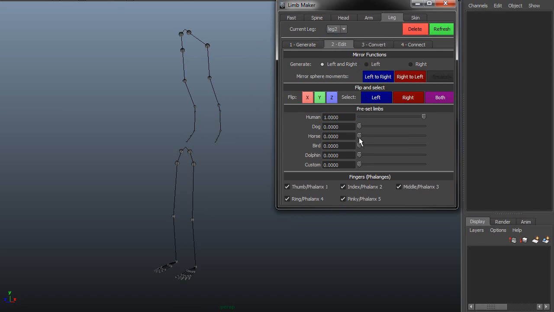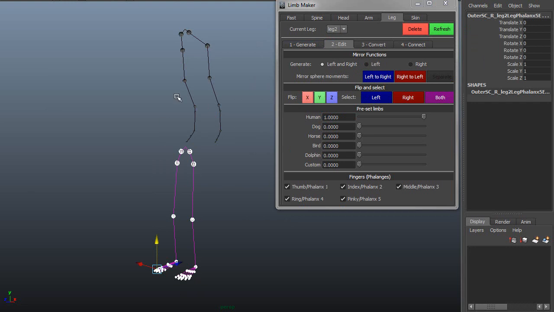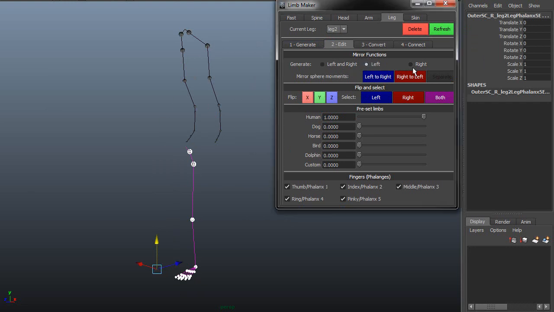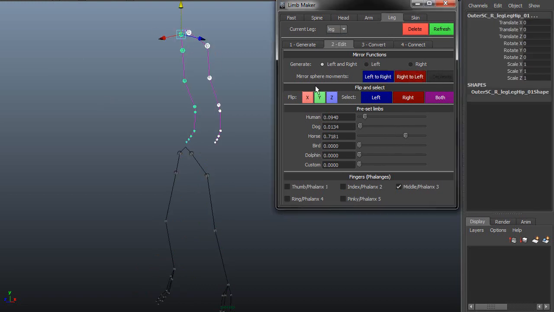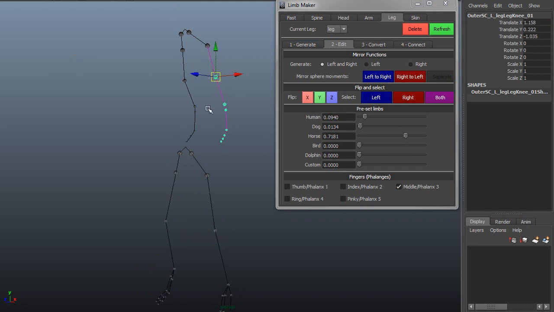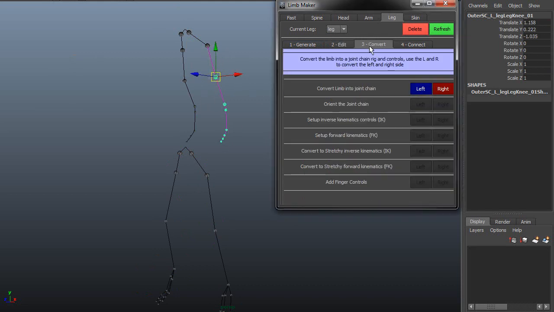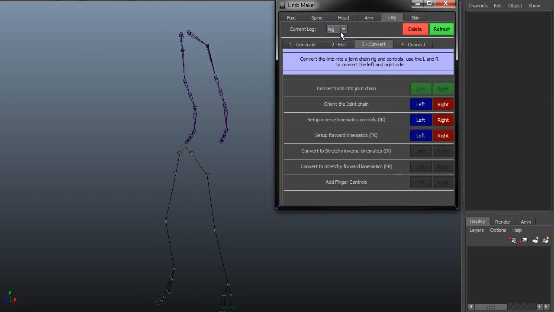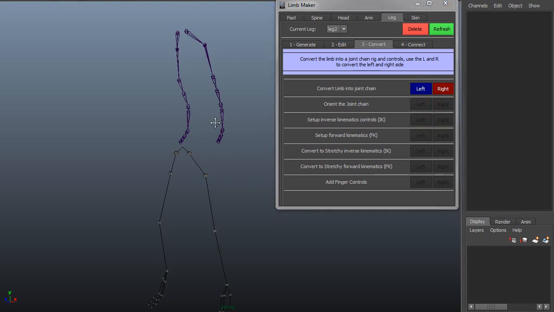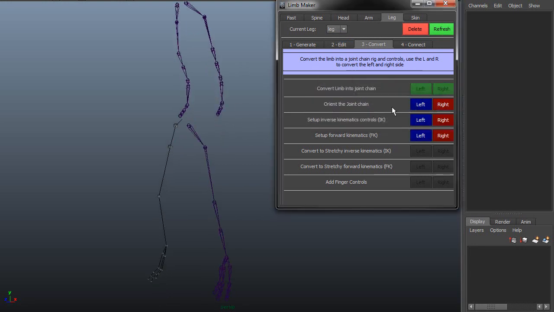And it'll update the window, so it'll extract all the information from this limb to what the window should look like, and now it's connected to that limb, and it's not going to edit the previous limb. So this is a way we can work on multiple limbs at the same time, easily flip back, so it's going to update to this limb, start moving about, so we can just go between limbs seamlessly. And this is the same for the convert. If I want to convert left, convert right, you can see now we're just flipping between tabs, flipping between limbs seamlessly.